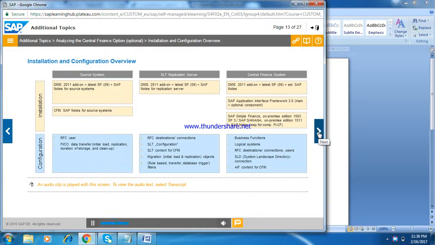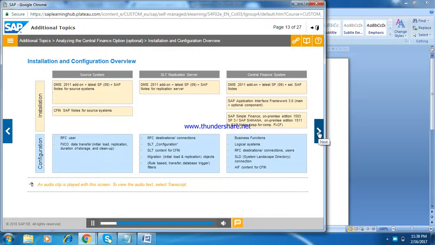The following are SAP notes for Central Finance. SAP Note 2148893, Central Finance, Implementation and Configuration, contains information and documentation about the installation and configuration of Central Finance, lists all relevant notes that need to be implemented in either the source systems or the Central Finance system.